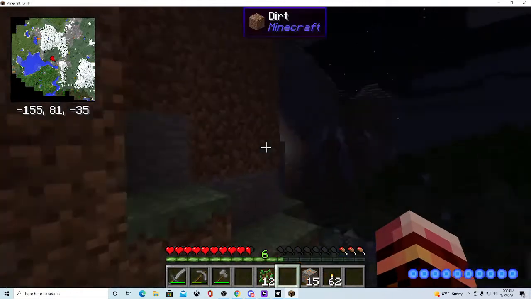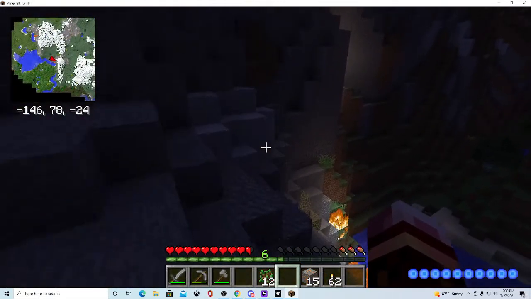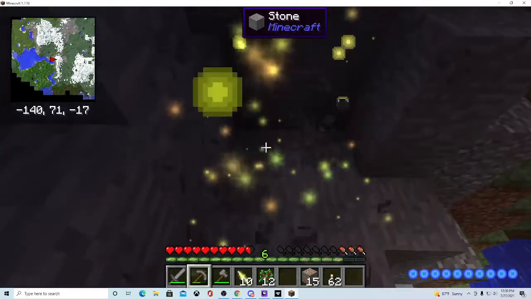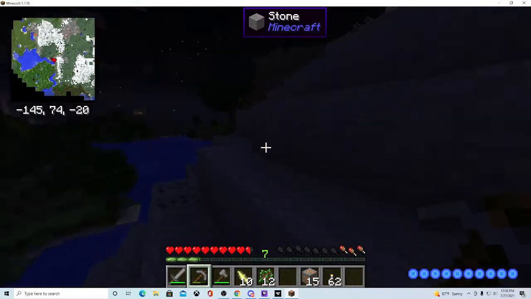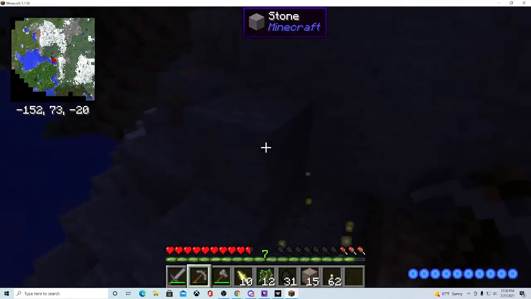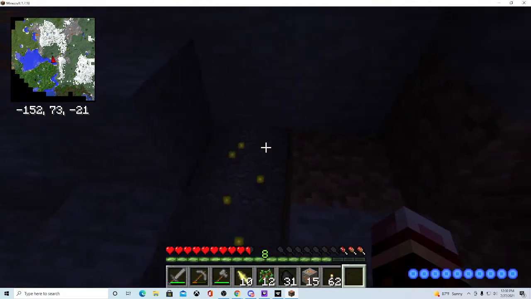Okay, I desperately need food. I'm about to starve to death. What the heck is this? Air infused stone. Lava. More coal, why not? And it's an easy way of farming XP.